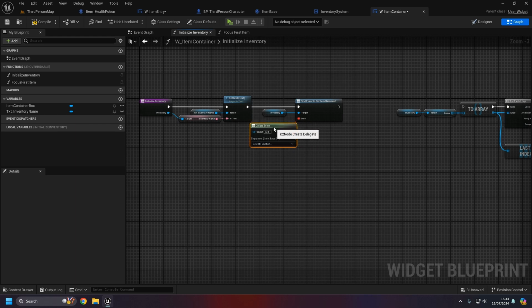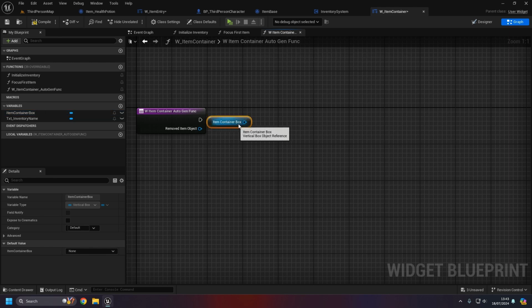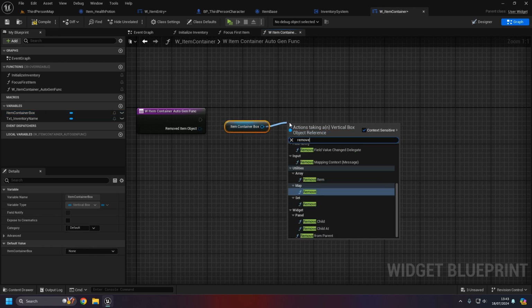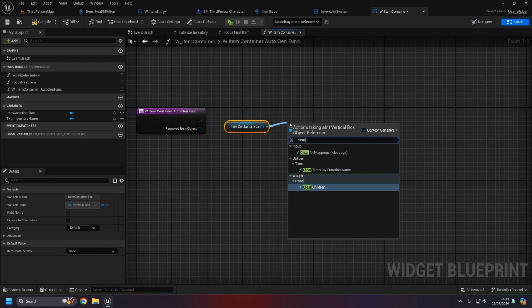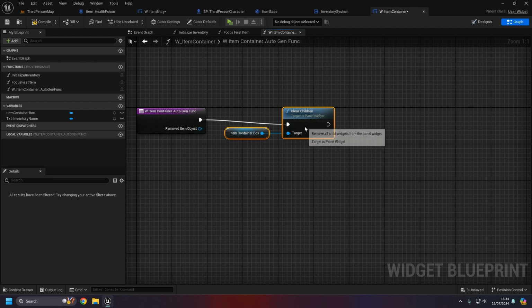Now create a new event dispatcher. I'm just going to create a matching function. So in this particular case, what we want to do is actually the item container box. We want to clear all children. Clear children. So that'll just remove all those widgets.